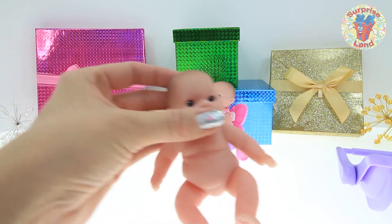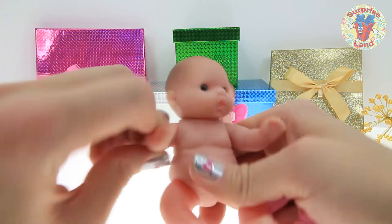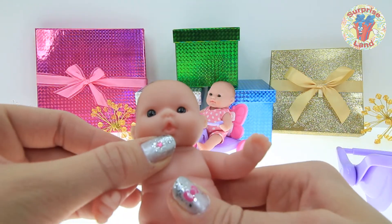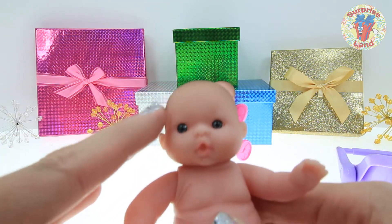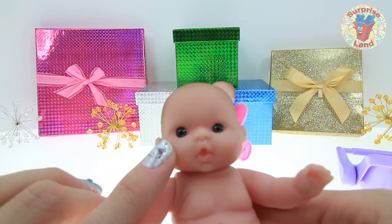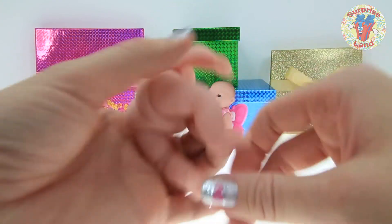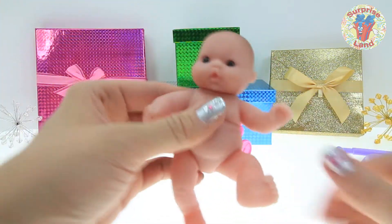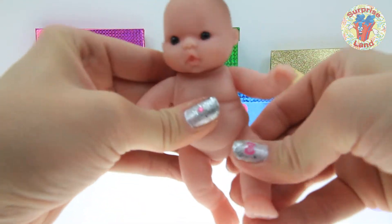We wouldn't want her clothes to fall off of her. Here's our baby with her movable arms — hello! Her head turns. She has sweet little baby lips and a little nose and gray eyes. Her legs do bend, everyone — oh, that is so awesome because she can stand. I didn't know that — that is such a surprise to me. Fantastic! You sure are a cute little baby, and so many cool features on this baby.